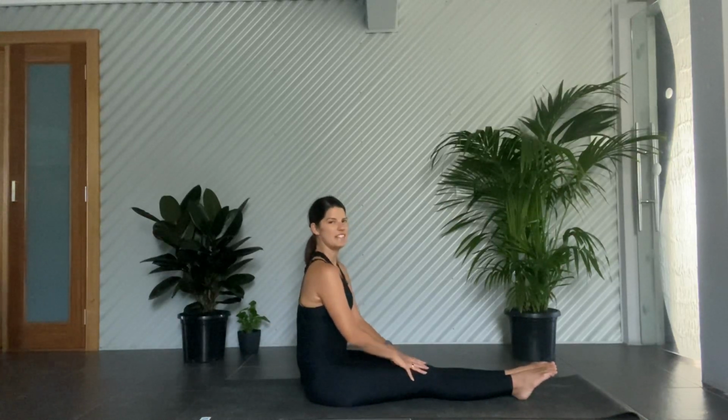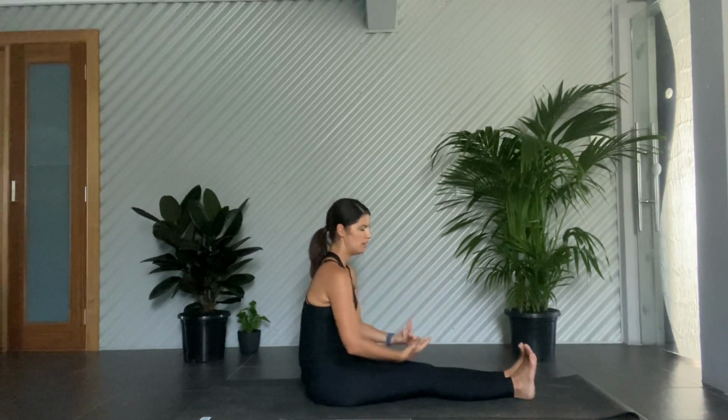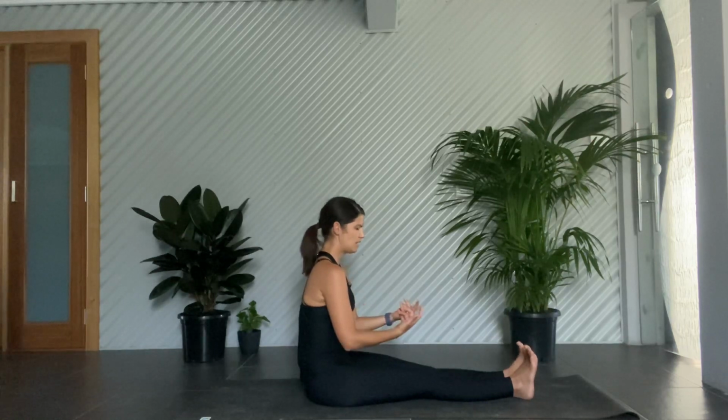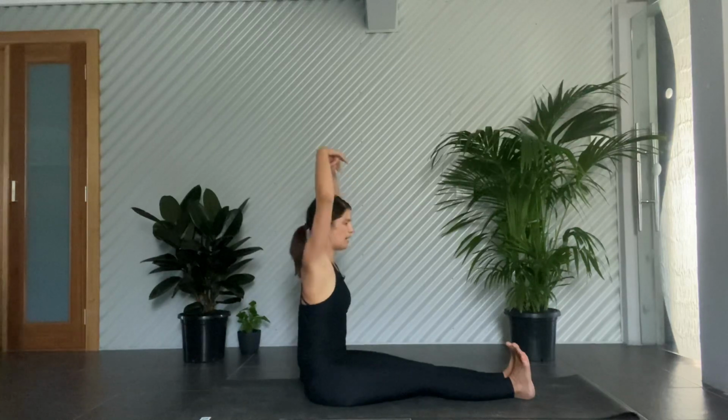Beautiful. So from here, let's just take a nice gentle forward fold, okay? So this can just be super slow, easy. You don't have to stay there very long, but we want to release the whole back side of the body a little more. So from here, you start to squeeze the thighs on and activate the toes so they pull in towards the shins. As you inhale, reach the hands up.